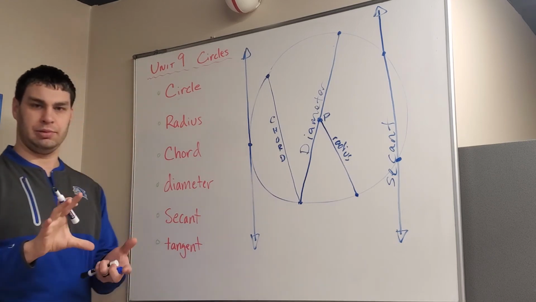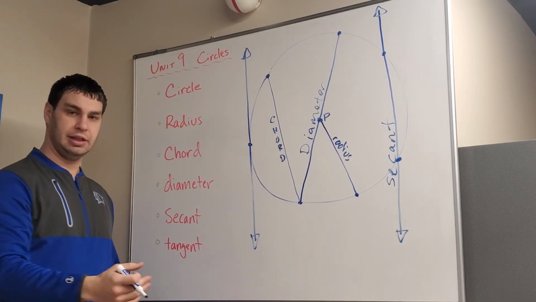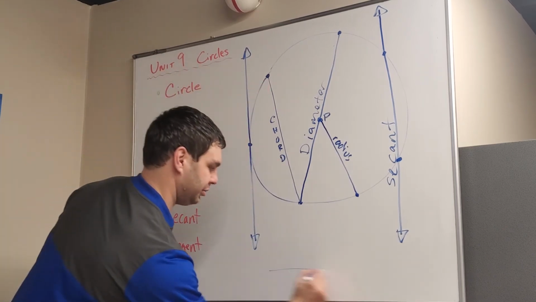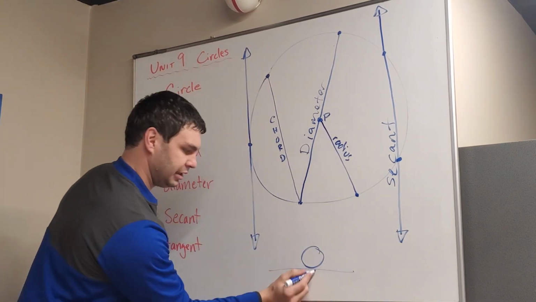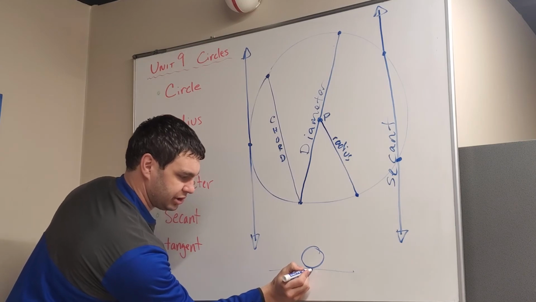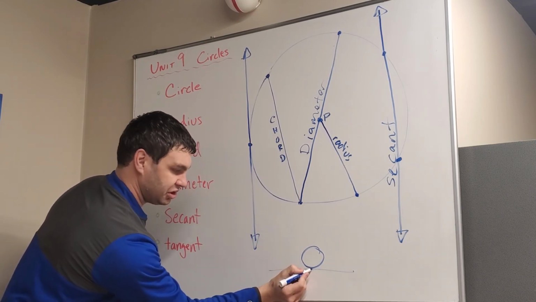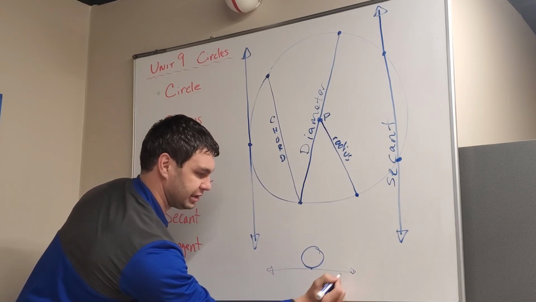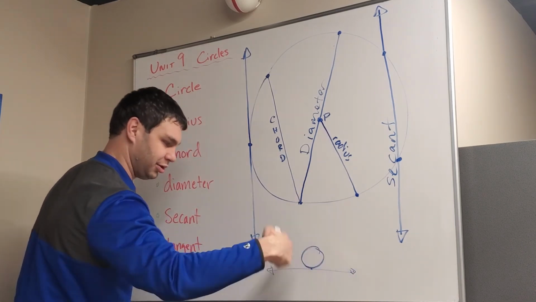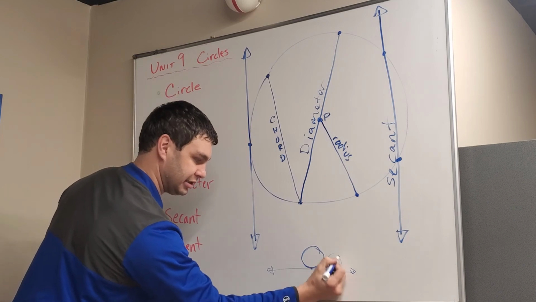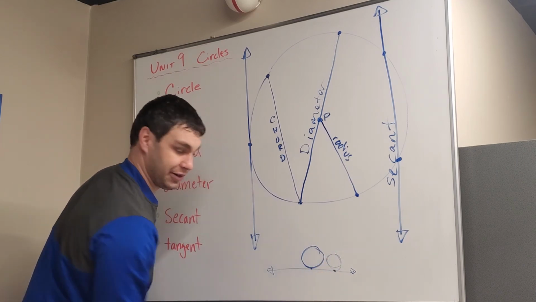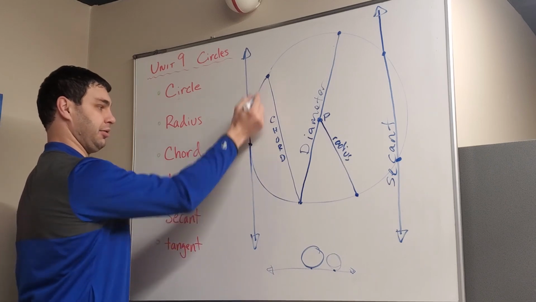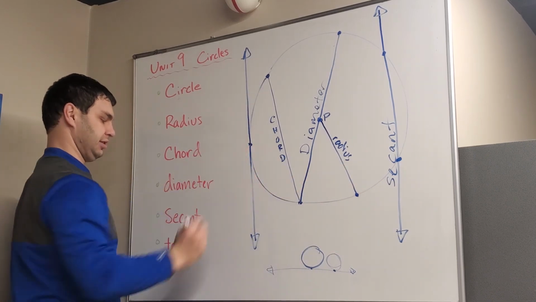Think of kind of like a ball. If you were to roll a ball on the ground, every time that ball is touching the ground, that is a tangent point, and the ground would be like a tangent line. So if it keeps on rolling, then at this point, that would be the tangent. So it just touches in exactly 1 point. It does not go through it like the secant, just touches it in 1 spot.